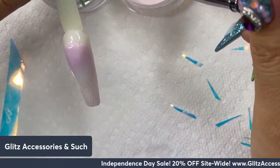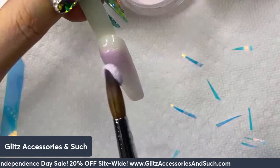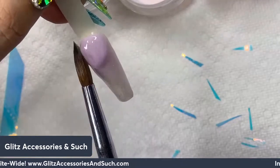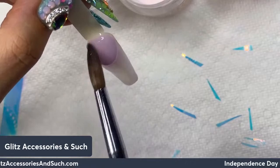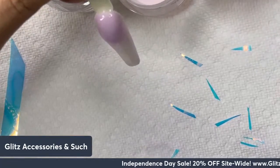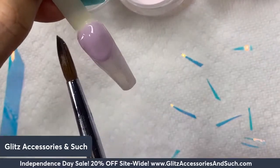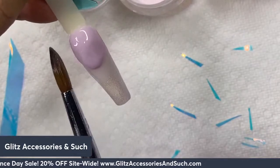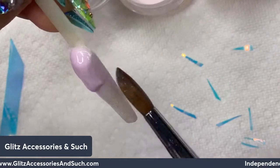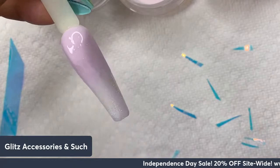Clean the bristle and submerge it into the monomer. Pick the second beads. And this time we're going to get it closer to the cuticles. And when it's ready, you are going to blend it.